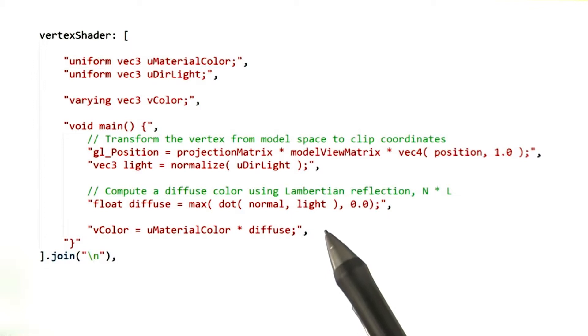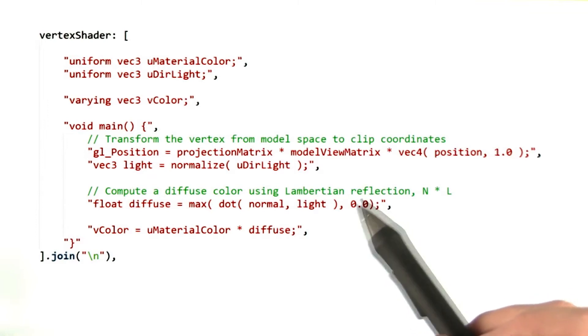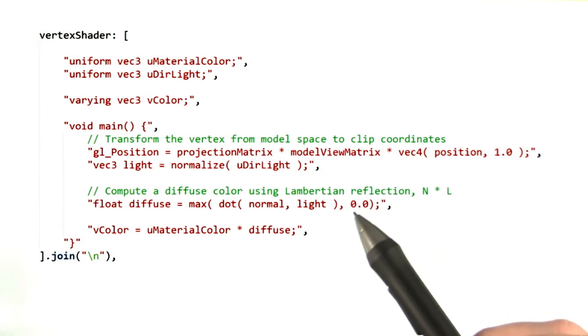That said, one advantage of this approach is that you can glue together strings on the fly to make shaders. This is in fact exactly what Three.js does. When you ask for three lights and a shiny material, it creates a custom shader for exactly those elements.